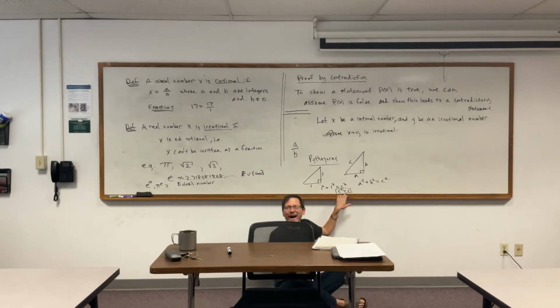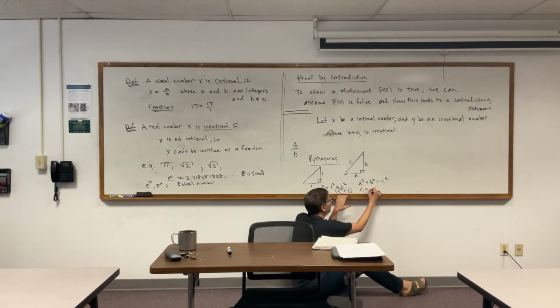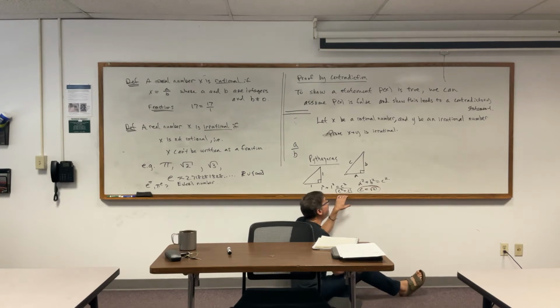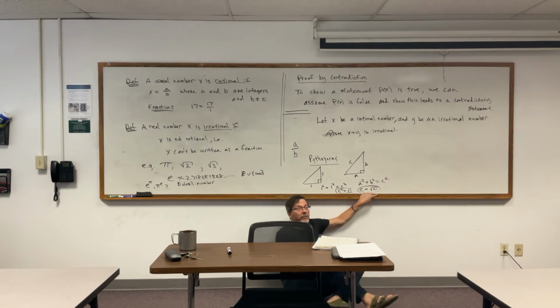And this really blew their minds because they needed a number that was essentially the square root of 2, and they couldn't find it. They couldn't figure out what it would be because it's not a fraction, and they spent a long time trying to prove that this was a fraction. And then a proof came along that you're going to see today that showed, no, this can't be written as a fraction. And that caused a lot of trouble. Every time a new number comes along, I think I've said this before, somebody dies, right? So you don't create a new number if you want to live a long and healthy life.